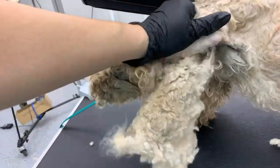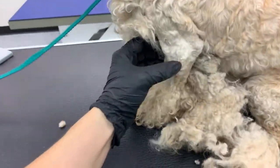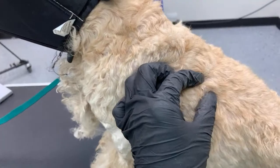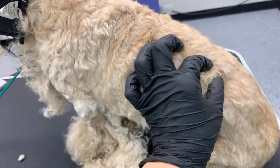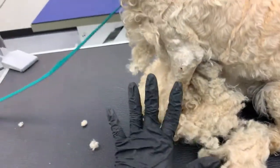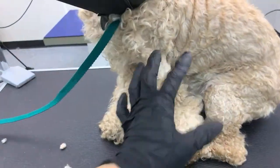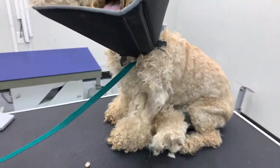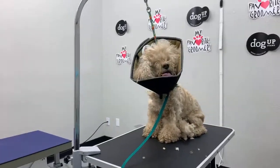It's just like pantyhose. We kind of talked about that. And I was showing the mole here that we hit. That's a mole right there. There's a mole here. We're not having to shave that. That's exposed, but I want you to know when a dog gets older, they have those moles that come up. So here's another one. It's easy to have just kind of grazed that, obviously, with the amount of mats here. Look, there's another sore on the inside. So as we start to take everything off, we're going to start exposing that kind of stuff. That's the truth about how the arms are looking, okay? That's where we're at with it.